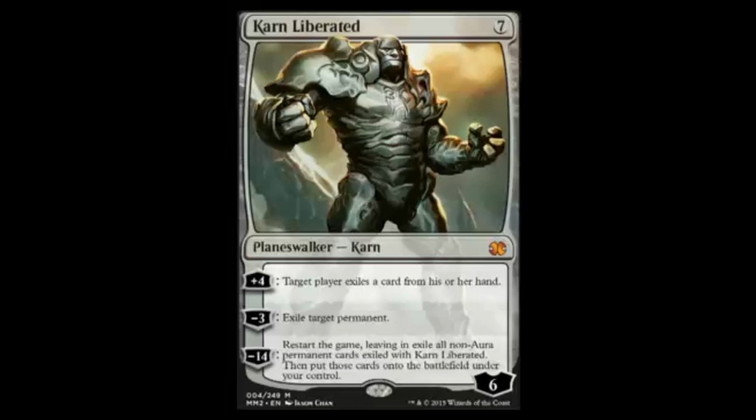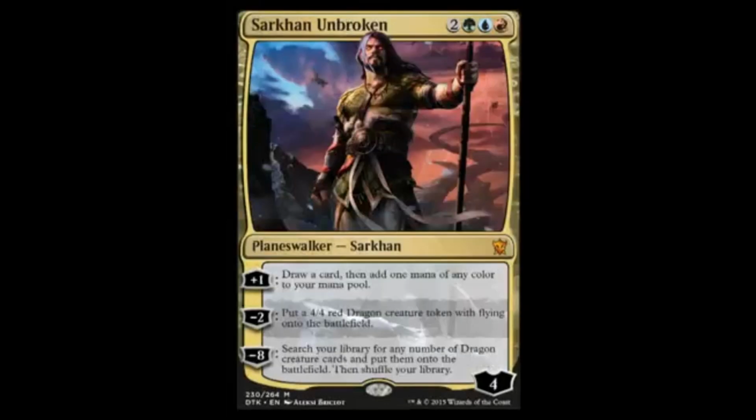Then they went on to some Dragons of Tarkir spoilers where they brought us Sarkhan Unbroken. He is 2 colorless, green, blue, red. So he is a team walker. He starts out with 4 loyalty. Plus 1: draw a card, then add 1 mana of any color to your mana pool. So typically if you're going to play him and just plus him, you draw a card and he's at 5 loyalty, which is not unreasonable. His minus 2 puts a 4/4 red Dragon with flying onto the battlefield. Not a bad thing at all. And minus 8: search your library for Dragons and put them onto the battlefield.